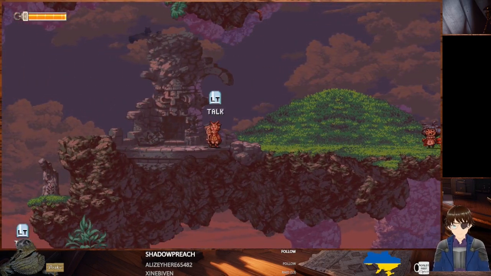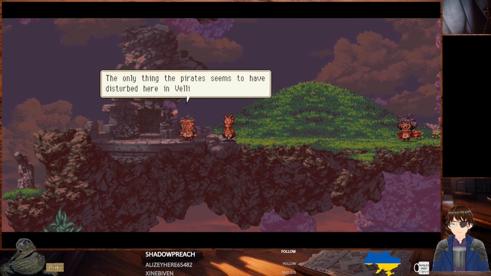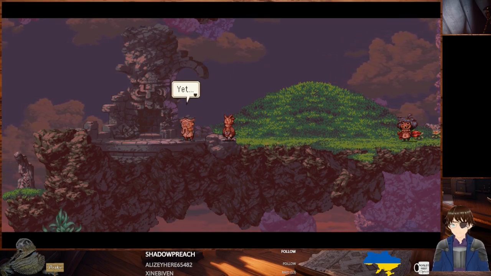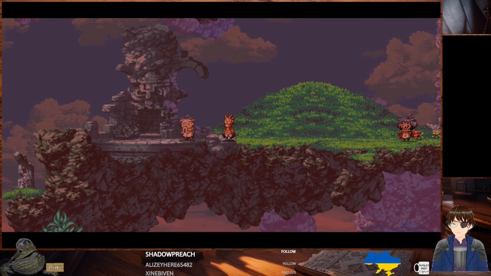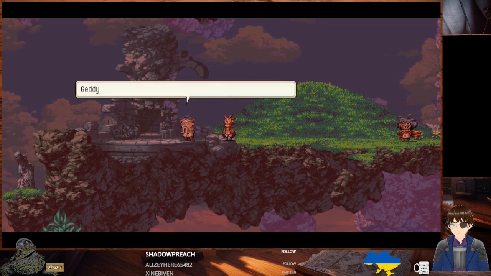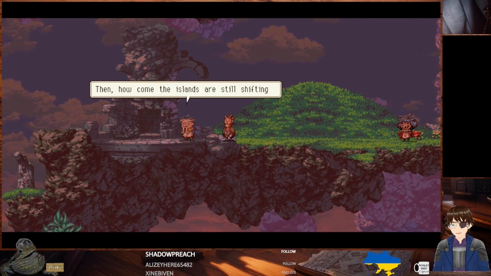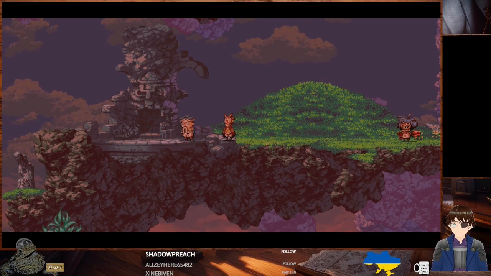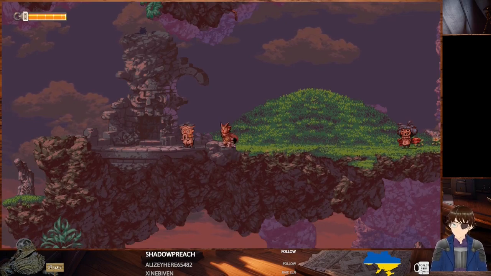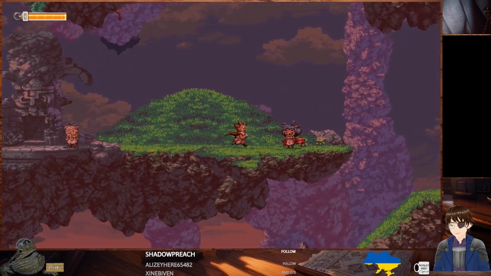The professor. Confound it. I can't make sense of it. The only thing the pirates seem to have disturbed here in the valley is this ruin. Yep. They destroyed Advent in minutes. If only our plan had worked, the pirates would have been stopped. Giddy says the wind machinery was never even active. Then, how come the islands are still shifting? No matter. The pirate threat is far greater. I think we went by that thing and, yeah, they smashed it open.